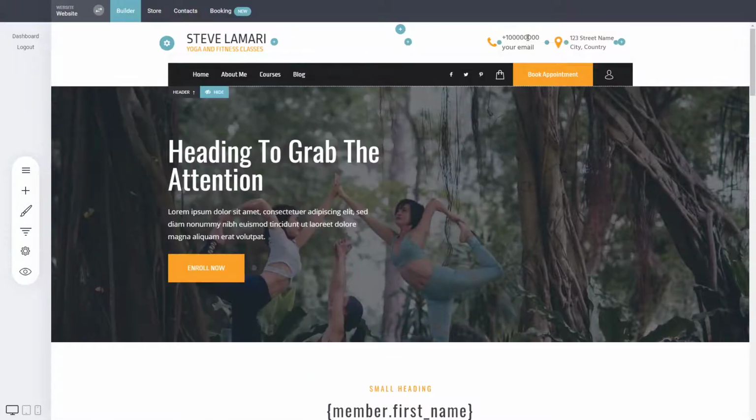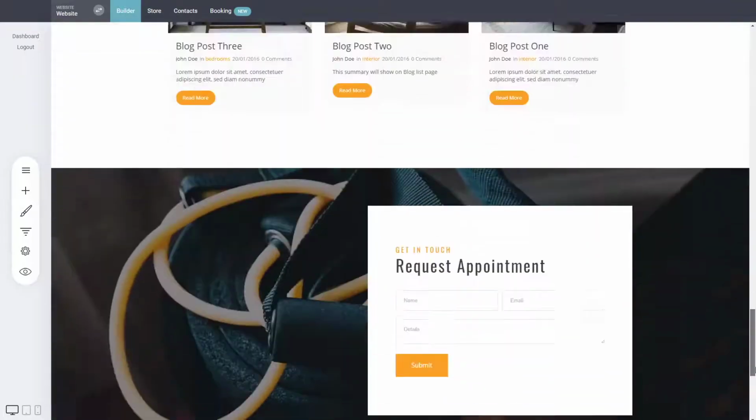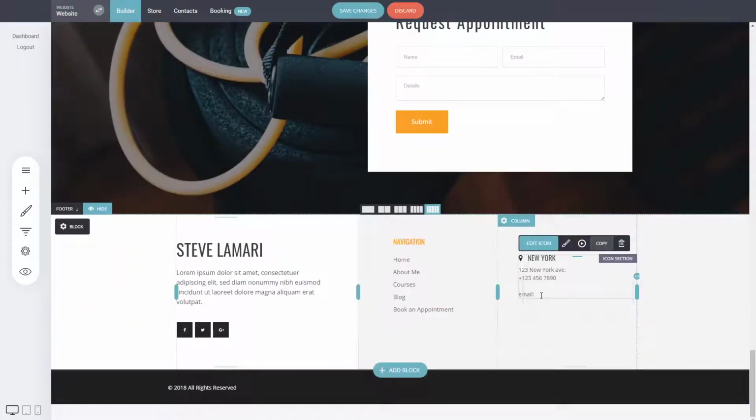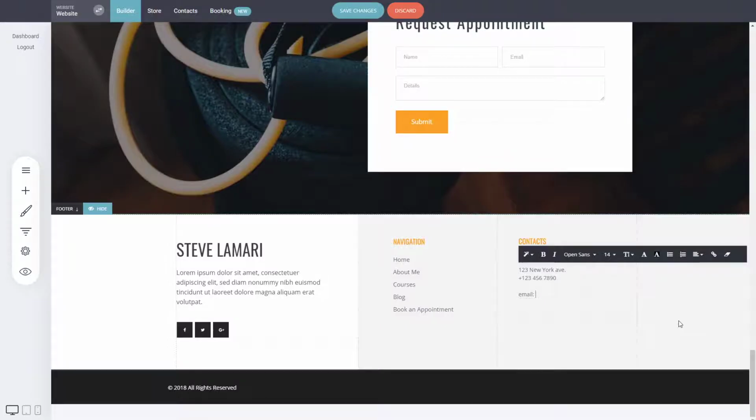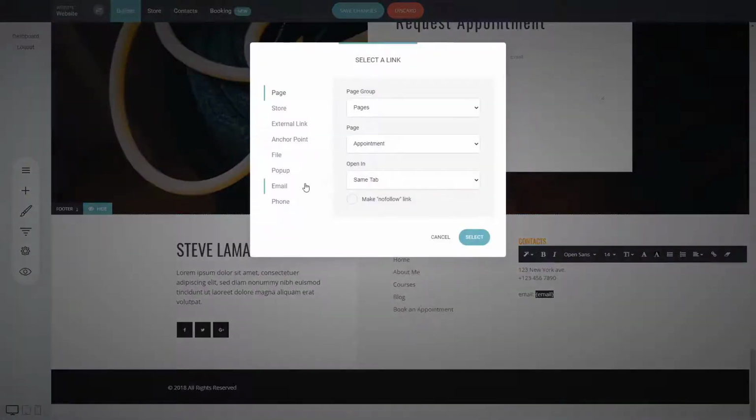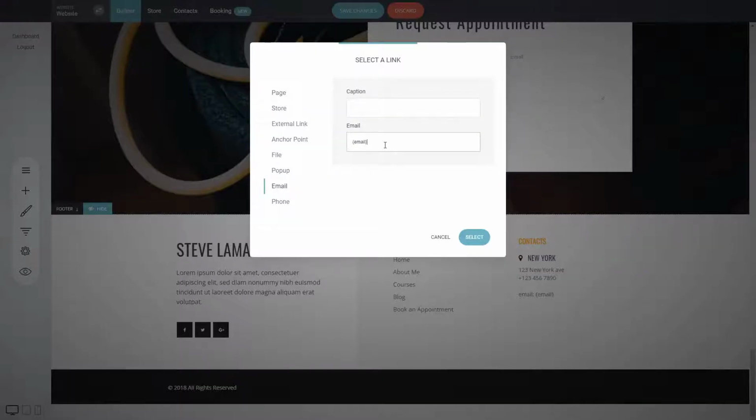And here, for example, where we have our email in the header, we can just replace it with this one. That's it. So in the footer, for example, as well, we want to add our email here instead of having to change it all the time. So we can just have it like this. You can also mark the text for the email, and we can click on the link. We can select the email, for example, and add it as an email as well. So that will actually replace and add the information for this value here, so that when somebody clicks, we'll actually start emailing right away to that specific email.